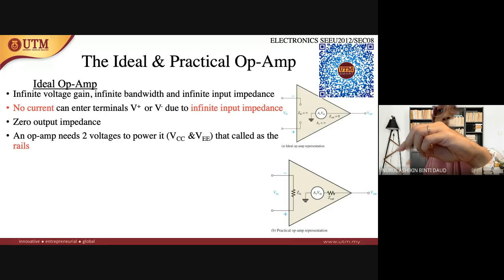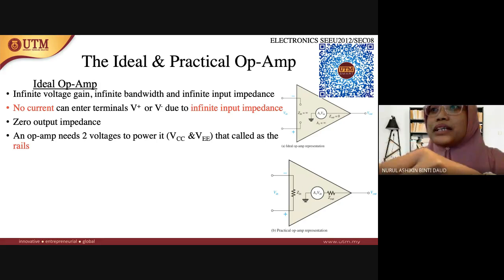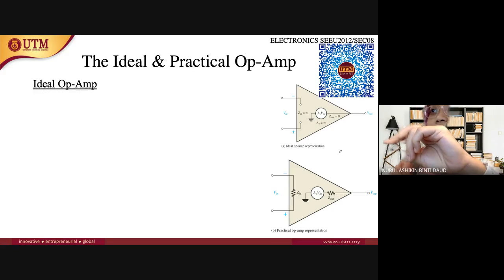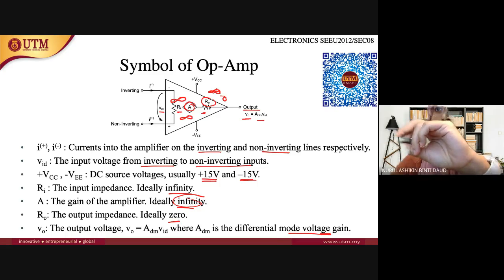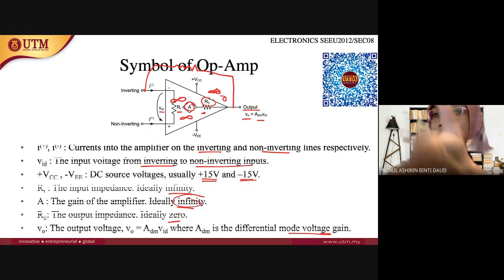Why need the output to be 0? Later on we will look at the voltage follower. There are applications where we sometimes need the output to be 0, but usually the output is not 0 if there is a feedback, because in this case there is no feedback. Usually during the application there is a feedback here, so instead of the currents flowing inside the op-amp, the currents will flow here. Later we will look at the positive feedback and negative feedback.